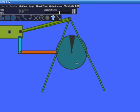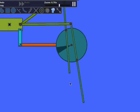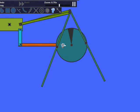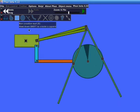Whoops, let's go up here a little bit. That right there is what you want to see. See how that's kind of working there? That's good. That's a good sign. So go ahead and spin this right about to there. Go ahead, pause. Take your square tool.